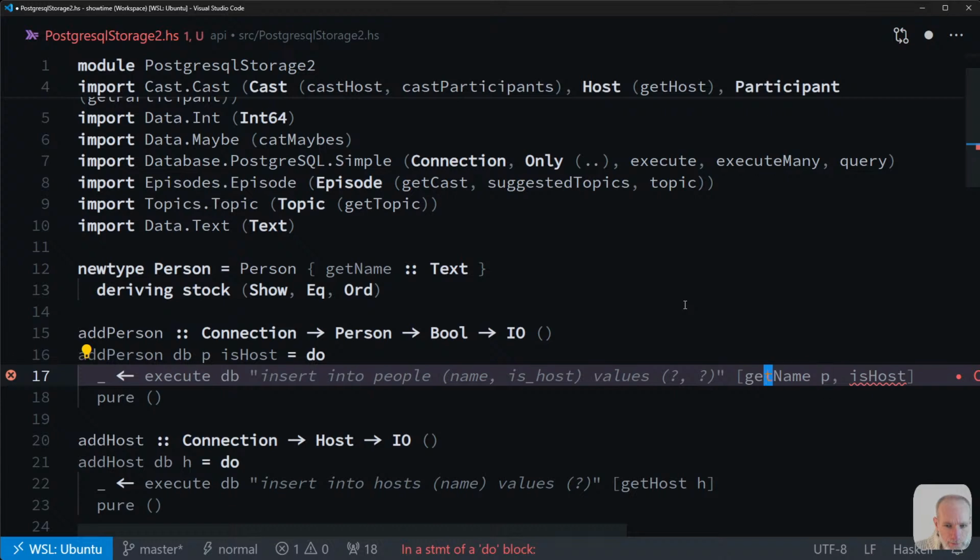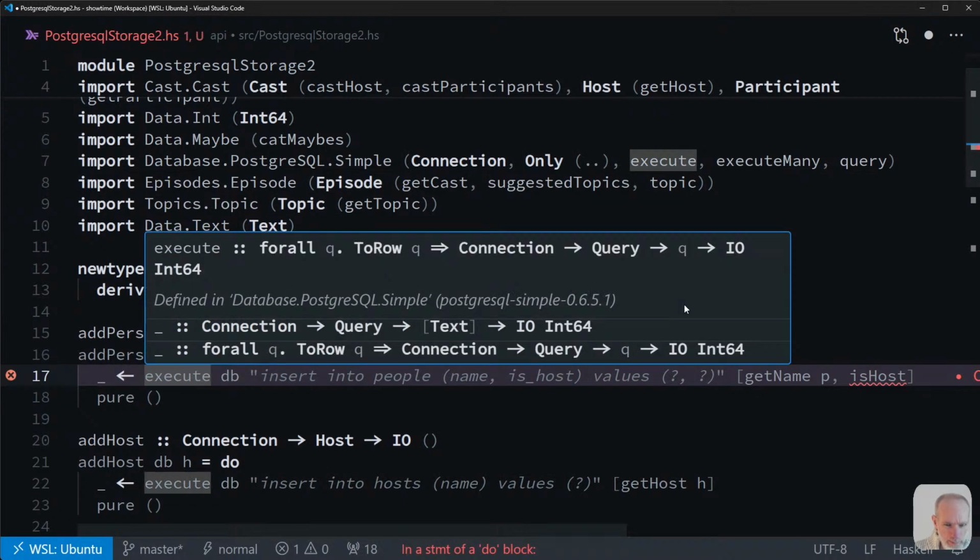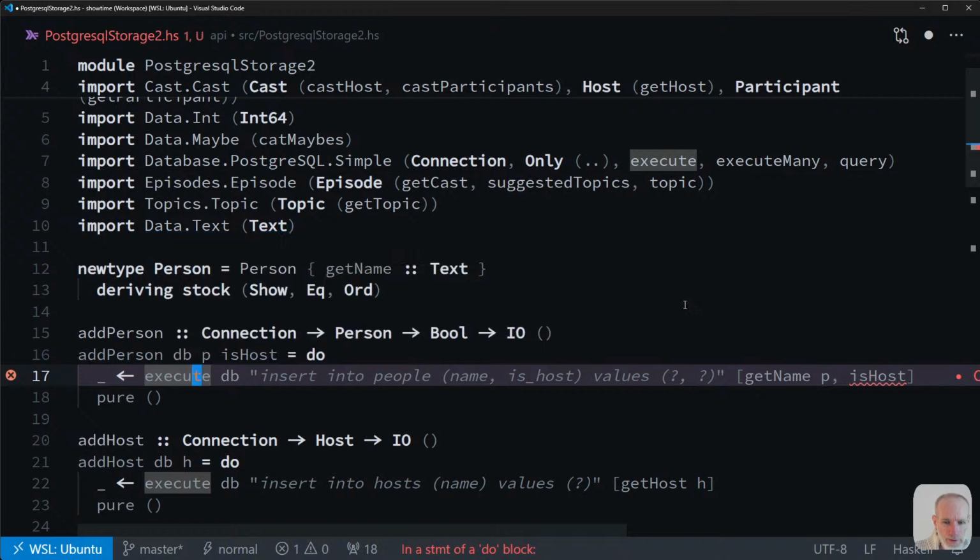I thought this was not a list of Text, but it says a list of Text. I thought execute took a list of valuable things. Yeah, the query is to row things. So why does it think it's Text?